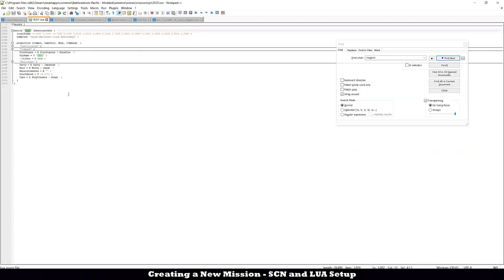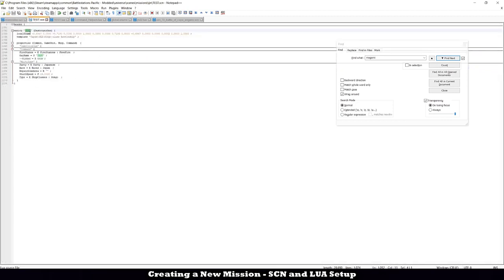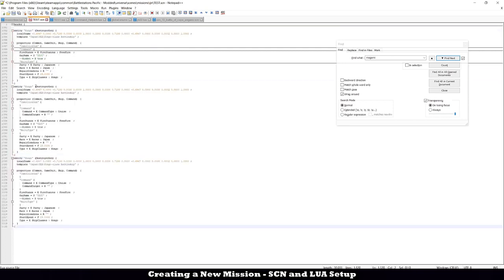So now we have a single Congo class. So let's finish up what we said we're gonna do in the missiontree.lua file, and we're gonna have exactly 3 Congos and 2 Mogamis at our disposal. So we're gonna be adding some more ships over here. If you saw the first modding tutorial, you already probably know how to do this.